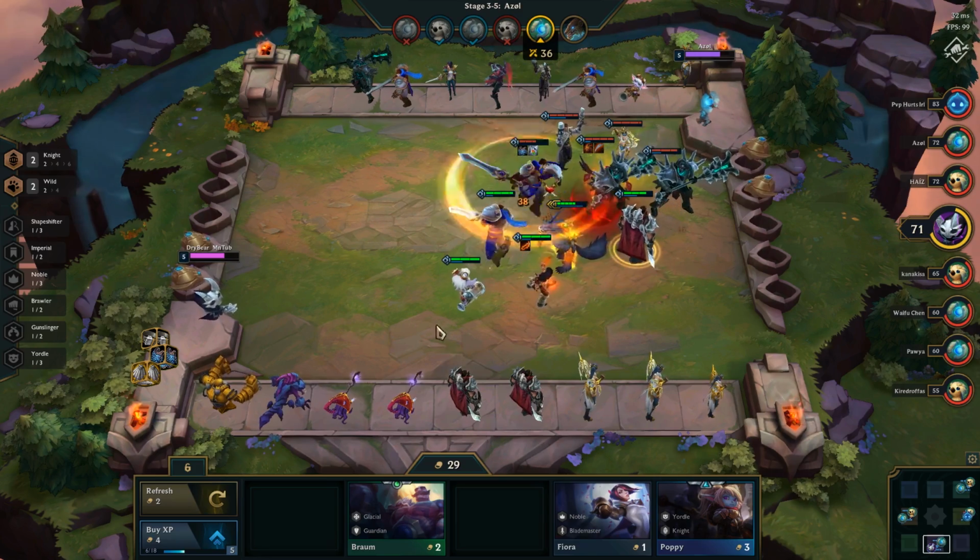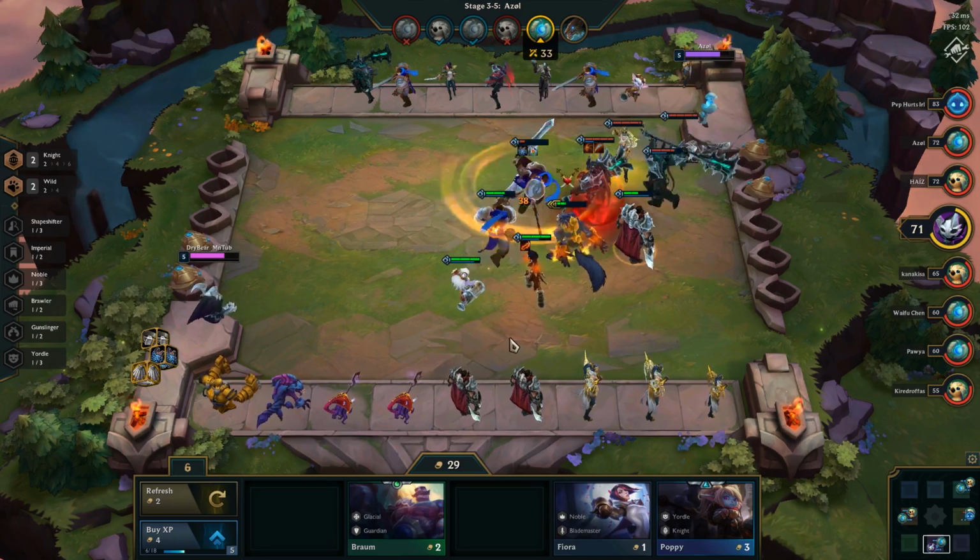You want to make sure you win all the minion rounds as best that you can, the first 3 and the Krugs, because you'll need those items.